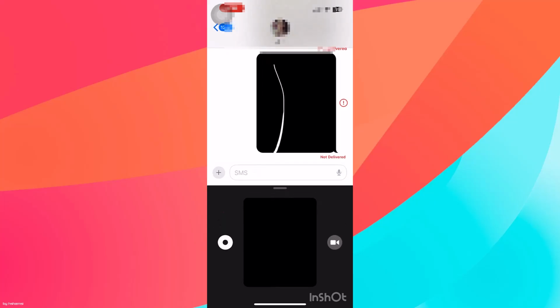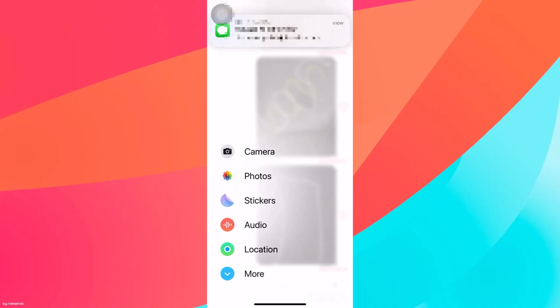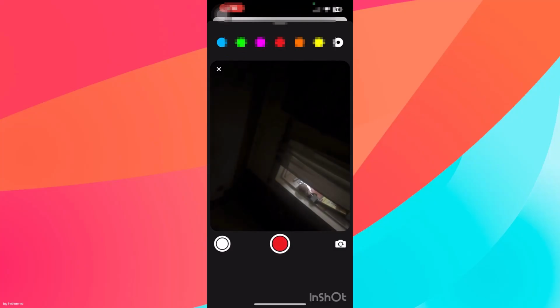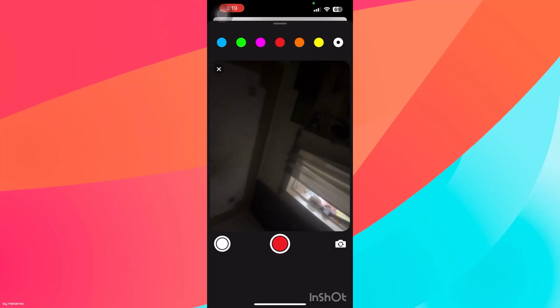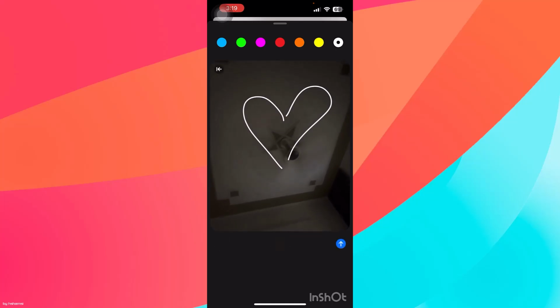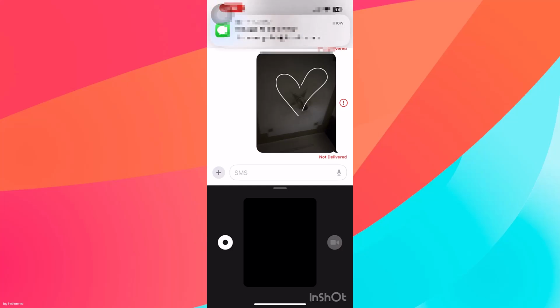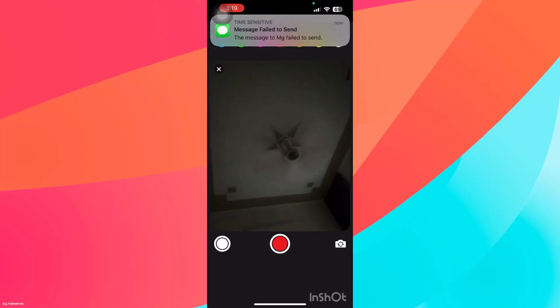Now, I have selected this thing that I have tapped on the digital that I've already sent, or I can just tap on plus and go to more and tap on digital touch, where I can draw anything live. Like my screen is capturing something from my camera and I can draw over it anything and it will be recorded, right? I tap on record, I can send it without recording as well, and I can just take a photo of it.